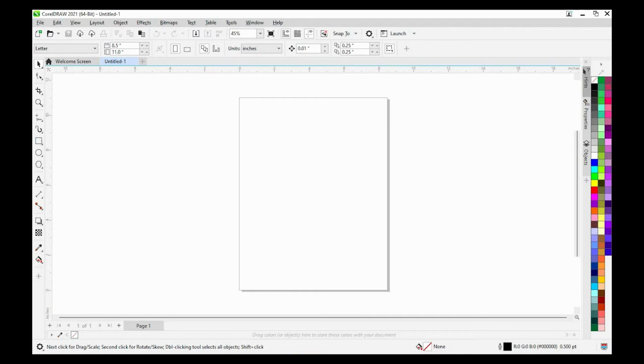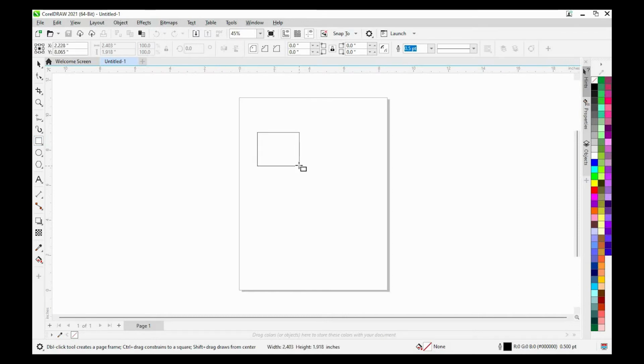So now click on this and then I will draw my shape. But if you want to draw a perfect square, you hold the control key while you click and drag. After that, I'm going to make a duplicate. So click, hold the shift key and drag it to the other side and then add the right click.